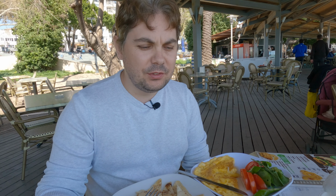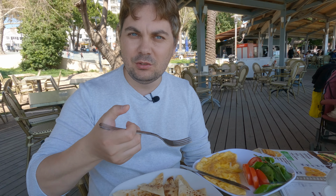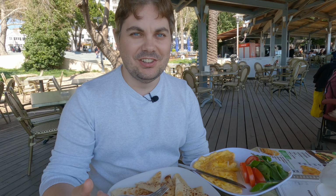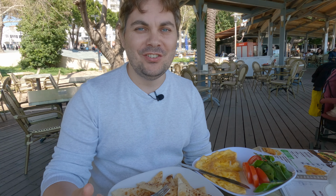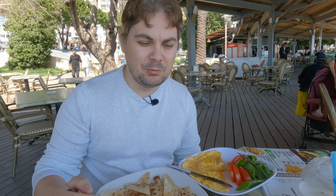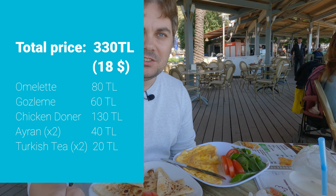It's like home fried potatoes, I'd say. They definitely add something to it. It's not like regular fries taste. It's more like maybe they use a different kind of salt. Yeah, at least it's not animal fried. That's what I like, because here in Turkey they love to cook their potatoes in animal fat. This one appears to be more touristy oriented.